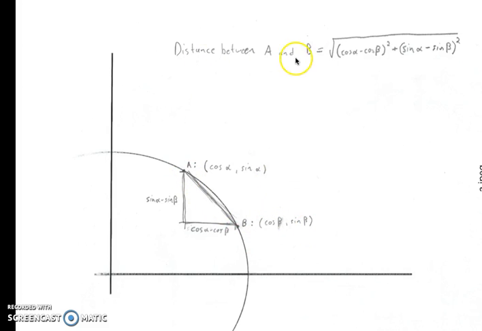And I just want to remind you about the distance formula. It's not anything mysterious. It shouldn't be something that you have to look up. It makes perfect sense when you think about it, because it considers a right triangle that you would make between these two points. It considers the difference in height, in other words the height of the triangle, and the difference in width, in other words the width of the triangle, and then calculates the length of the hypotenuse, which will be the distance between A and B. So here I am calculating the distance between point A and point B. Let's keep this expression in our back pocket for now.